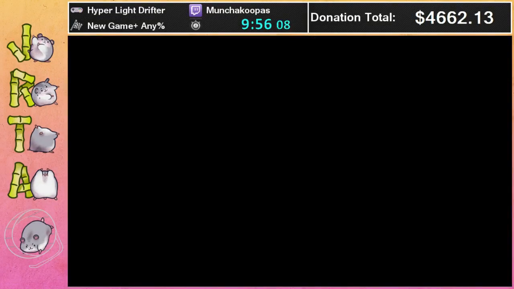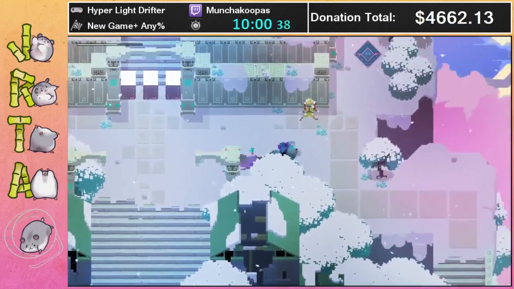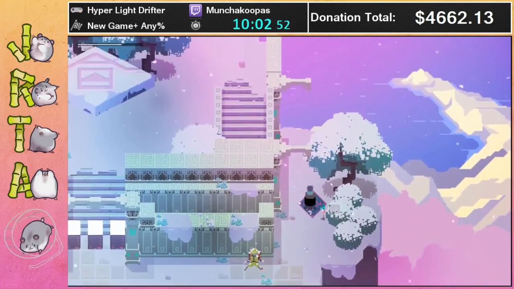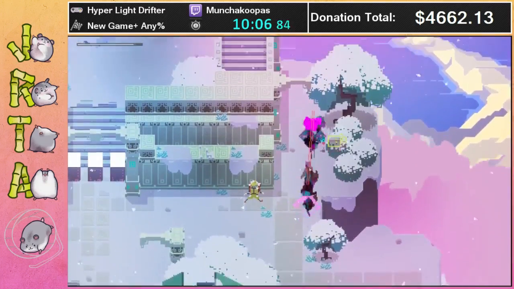Right, hard to tell what I just did, but I started in the arena, and then normally there's a little barrier that pops up, and you can actually use that to push yourself out of bounds. Now I'm going to try and skip the north boss.